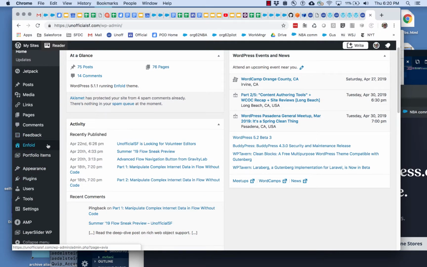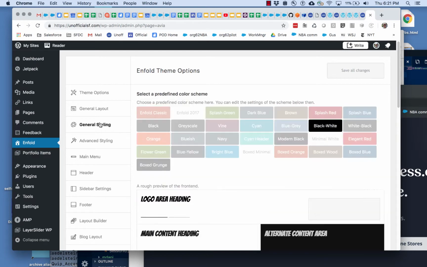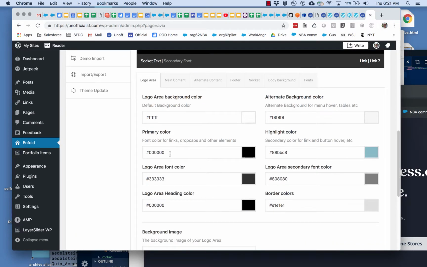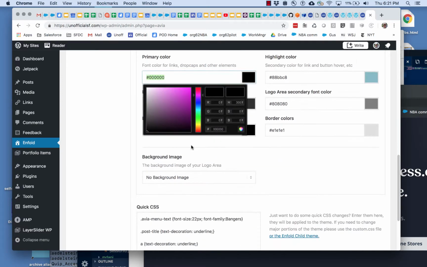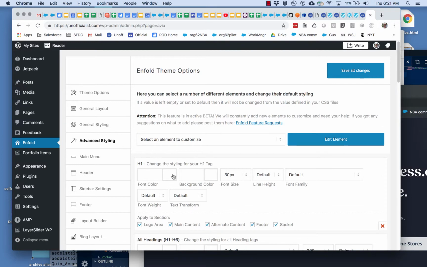We're using a theme called Enfold, so a lot of theming is handled here. In general, don't mess with this unless you know CSS. If you know your way around CSS styling, if you're comfortable with things like these hex codes, then let me know, because I could definitely use some help.